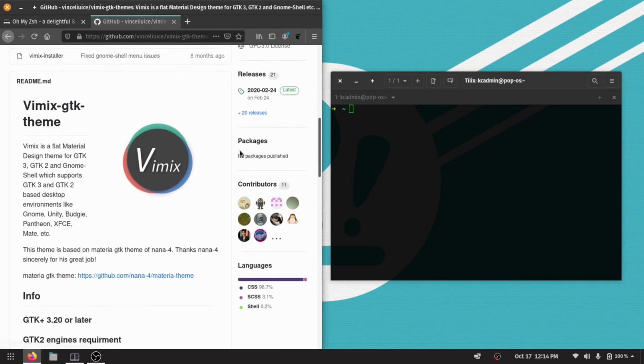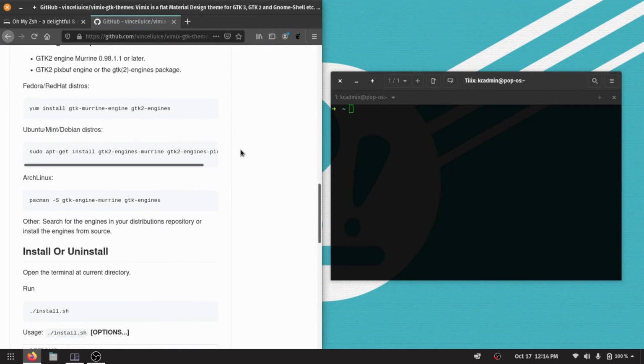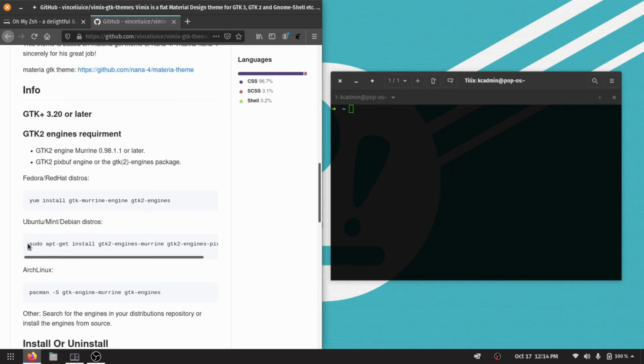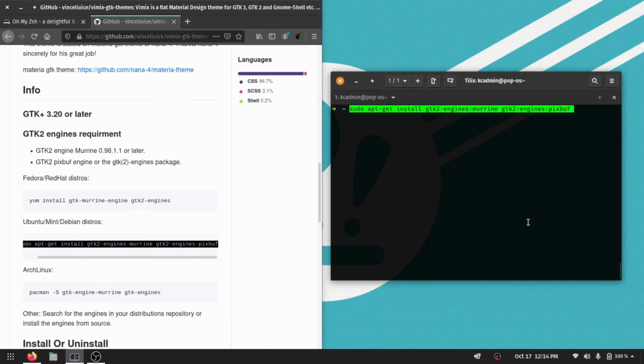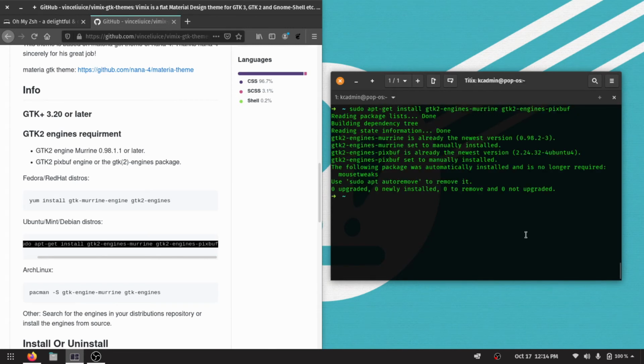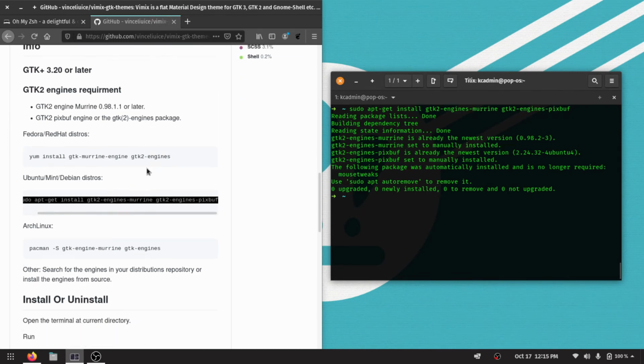If we scroll down through here, it looks like we have a few dependencies we need to install first, so I'll paste those in there. Okay, it looks like we didn't actually have to install anything, so we're good to go ahead and get started with this.